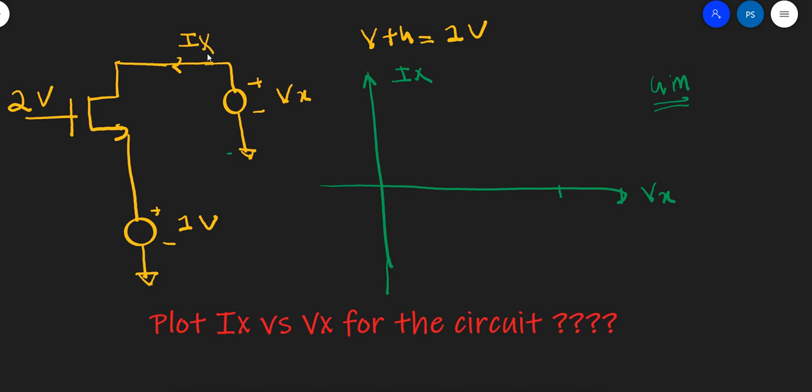Note that even though it is not that important, if the direction of current is specified you must be very careful with the sign conventions. Whatever current is flowing in this direction is positive, so if you are getting a current in opposite direction that must be negative. These are very small points but very important because that tells you how much aware you are about KVL and KCL. Having said that, I would like to give you approximately 10 seconds to think about the solution.